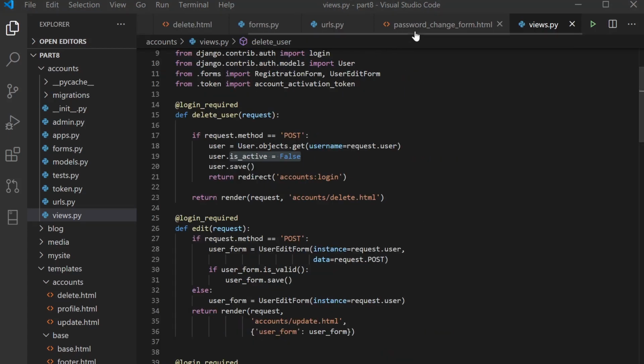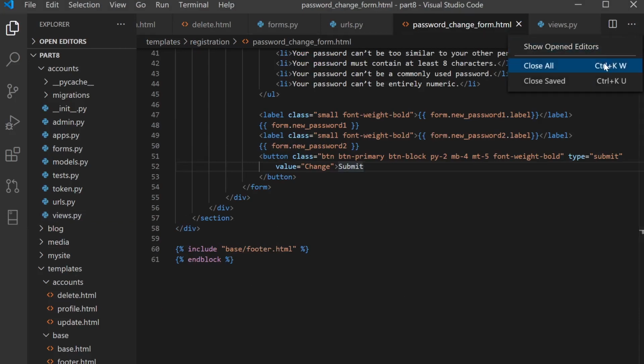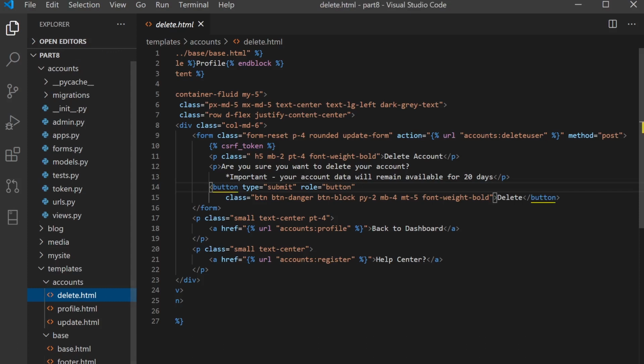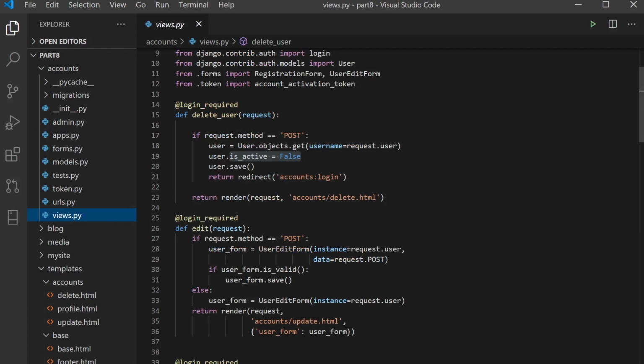Okay, so we then finish everything that we need in the delete template. I create a form here. We're going to send no information at all across, in actual fact. You can see here we have in the form some text, are you sure you want to delete? And then a button that's just going to submit. And obviously that post request is going to be captured within our view. If it is a post request, then we're basically just going to collect from the request the user information and use that information to set their account's is active to false, and therefore they won't be able to log back in. So let's just see this in action.